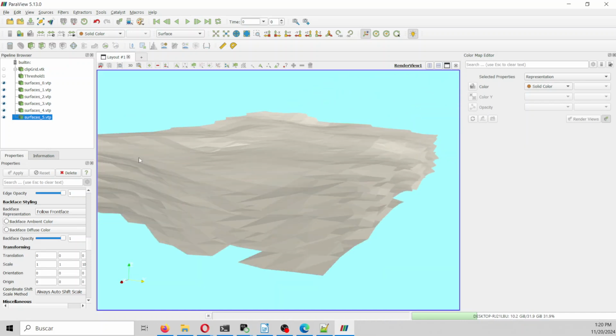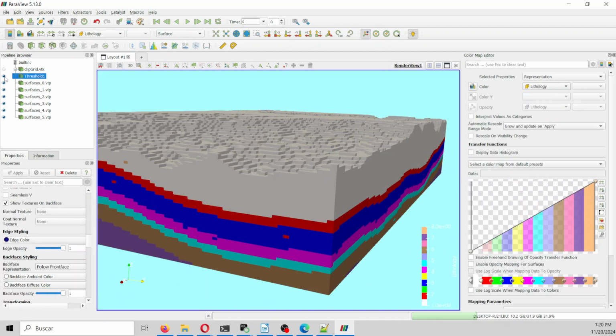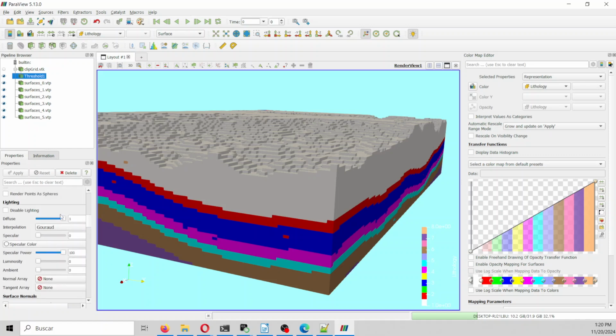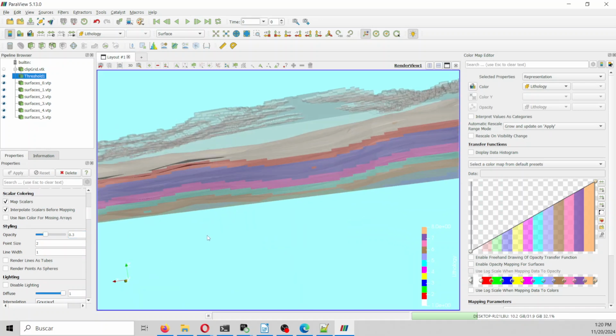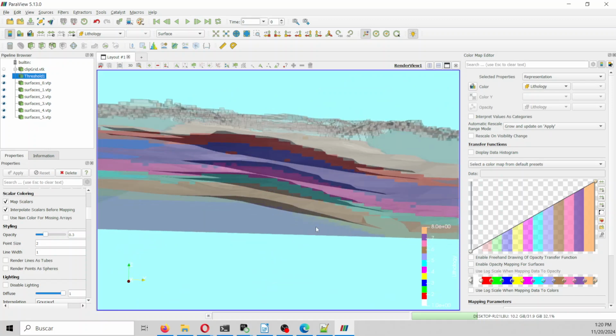So these are the different surfaces, and this is the threshold. So I'm going to put some opacity here, 0.3, just to show you the different surfaces and the different units.